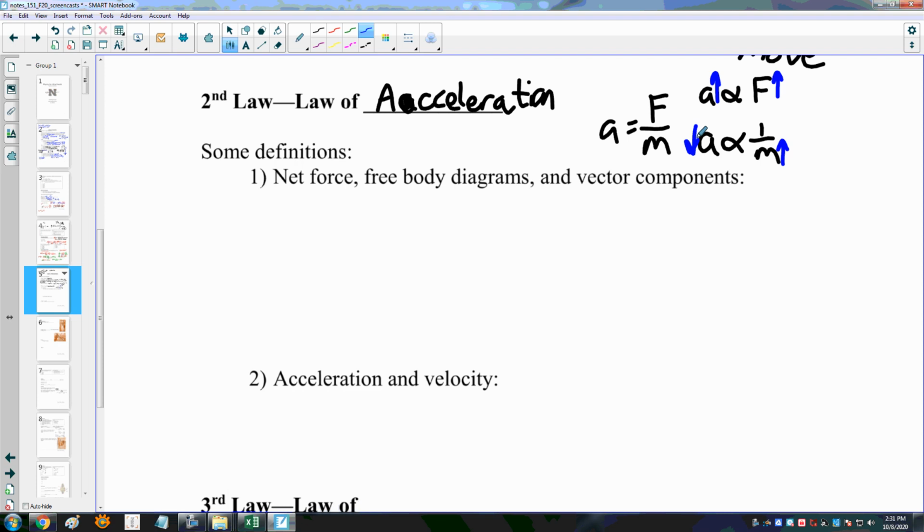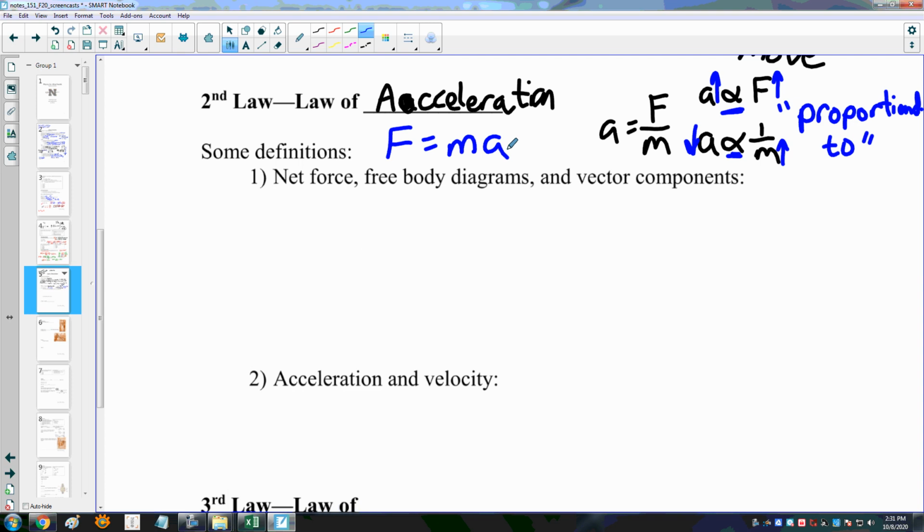We'll talk throughout this course about these mathematical relationships, and I'll use this symbol, which is the Greek letter alpha, and it simply means that a variable is proportional to another variable. That is, if that variable changes, in this case F or m, then the other variable also changes. In that case, it's a. More commonly, you see Newton's second law as F equals ma, and I think this is how I give it to you on the equation sheet.